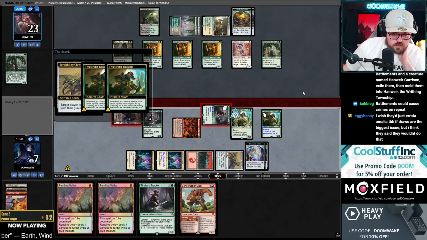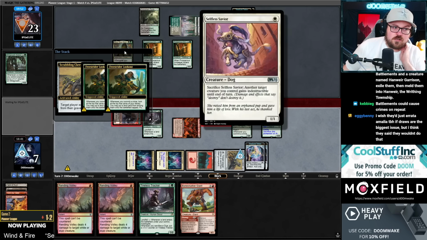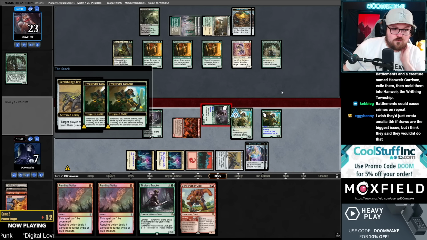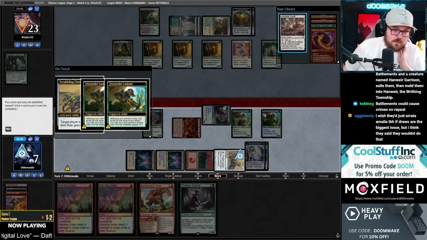Wish they would just errata Amalia if draws are the biggest issue. Yeah, I mean, that's certainly part of it, too, right? It's the fact that, tournament logistics-wise, it does make things kind of awkward in paper. Although, I guess, in the same vein, I've actually never seen that come up in paper. I've done it a couple times online, but I've yet to see it come up in paper.